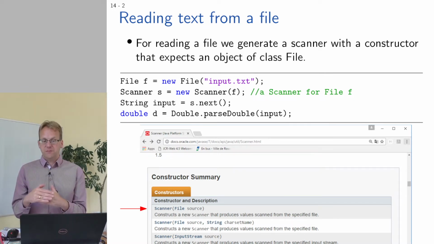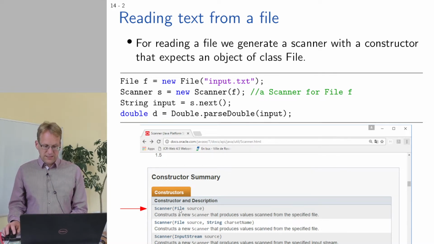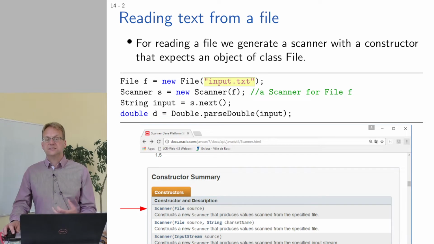So now we would like to change our example in such a way that we are not reading from the keyboard anymore, but instead we are reading now from an input file, input.txt. And you see there is another constructor here in this class Scanner. Basically that is the one we are going to use now. This other constructor requires an object of type File. That's an object we first of all need to create, but that is not so difficult because the class File has a constructor that requires just the file name as a string as input.